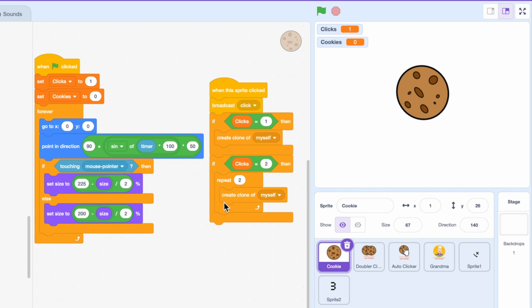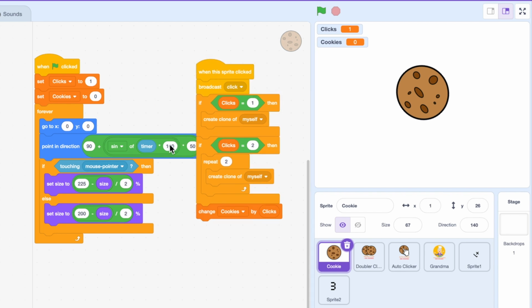And from there, we want to change cookies by clicks. That's going to be pretty important. So right at the bottom of this one, go ahead and put change cookies and then by clicks. And we want the click motion to give us a little love, maybe something a little bigger than one of these.